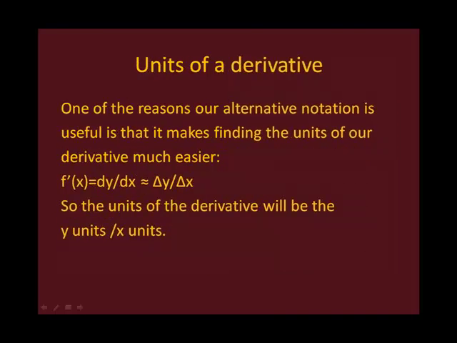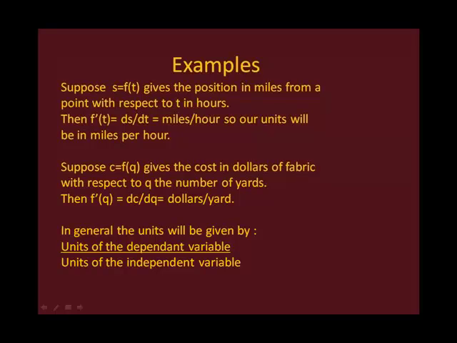The first thing we want to talk about is units of a derivative. One of the reasons that our alternative notation is useful is that it makes finding the units of a derivative much easier. This is generally a straightforward process, so hopefully it'll be straightforward to you as well. Since our derivative is change in y over change in x, the units of the derivative will be the y units over the x units. Well, what does that mean? Let's look at a couple of examples so we can see how we set this up.